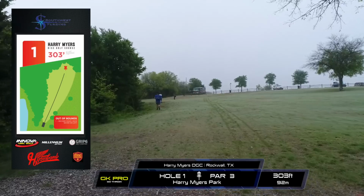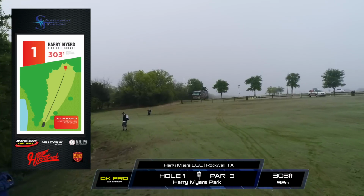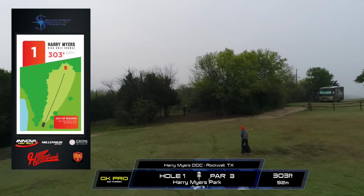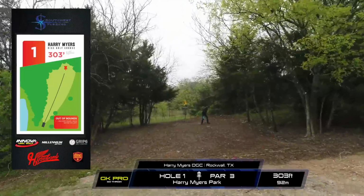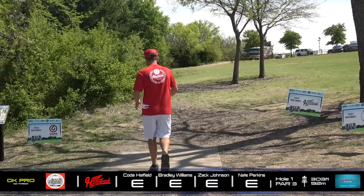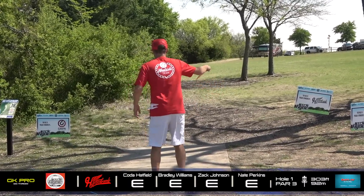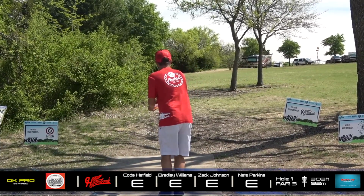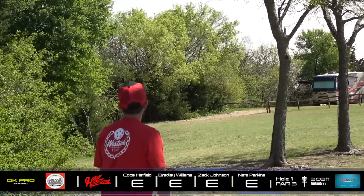They changed this from last year. The basket used to be up by the fence there, but they have tucked it in the woods to the left, so it's really just a hyzer play, and you want to try and get it right in that gap, and you'll most likely have a putt. Yeah, there's a couple gaps off the tee. You can go just left of those couple trees and take the more straightforward route, or you can take the big hyzer. I like just going straight at it though. You do have to be careful of sawing it off though, because getting behind that is not fun. Not fun at all. As you guys know, the rough here at Nick Hyde is ridiculous.